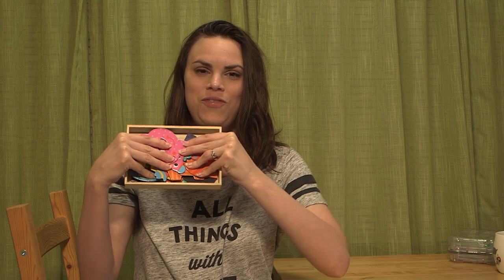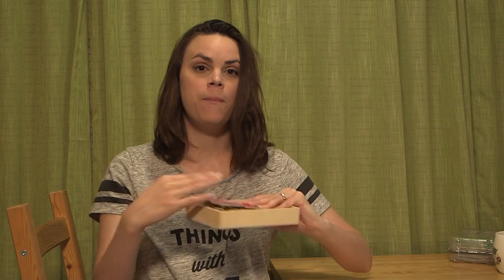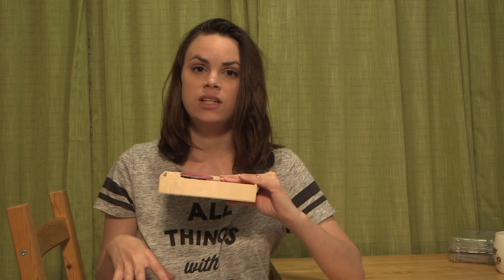Another thing I hand him are these little magnet letters. I actually got these from the Target dollar section — they were three dollars and came in a little box. They're little magnets, and each letter has its own little decoration and personality — some are feminine, some masculine, with little bow ties, little arms, and they're all doing different things. Since they're magnets, I also use them to put his artwork on the refrigerator, using the letters we've already gone over.